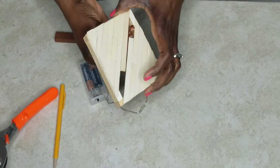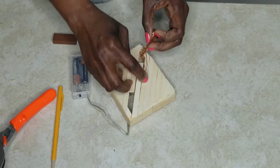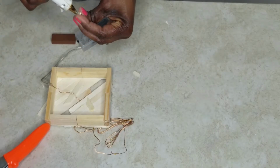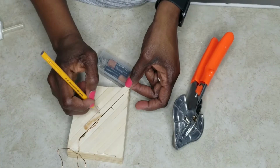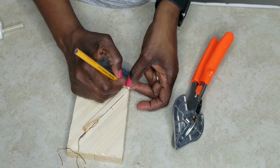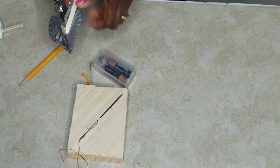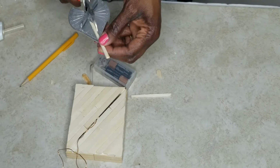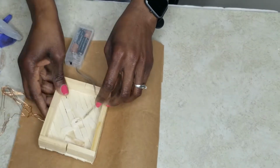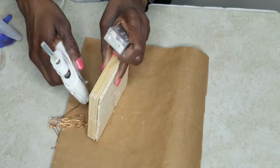So when I was all done with gluing the craft sticks on top, I flipped it over and I just applied small strips diagonally to keep them in place. As you can see, there's a small space that needed to be closed. So I took a craft stick and just split that in 2 and glued that into the space to cover it. I then took the battery pack along with a bead of hot glue and just glued that down.